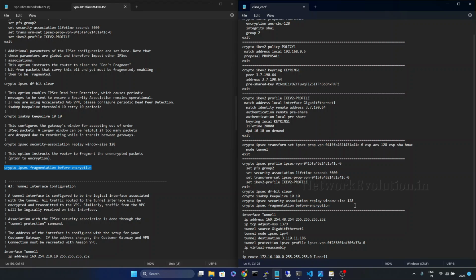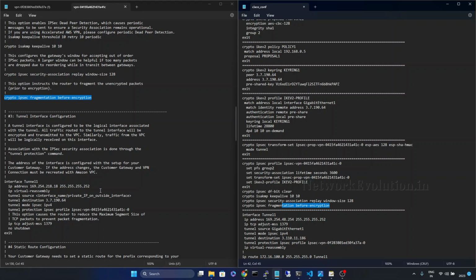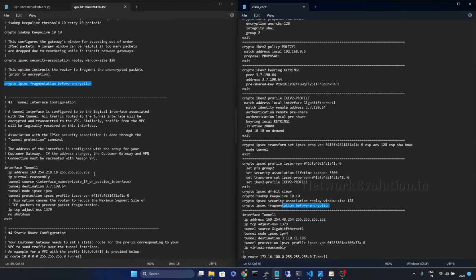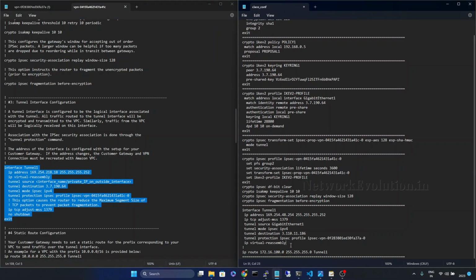This will not be visible in the device. Then we can copy paste the tunnel configuration, and we need to change the interface name there.